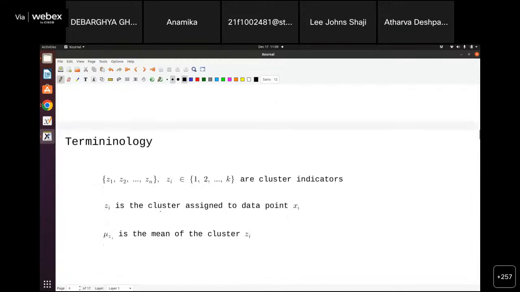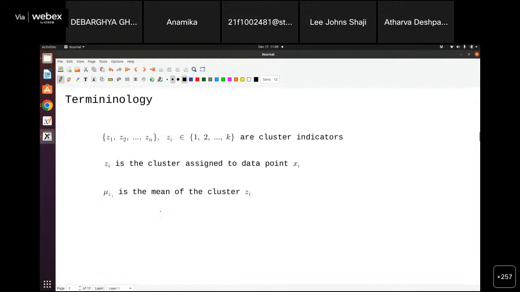Before we go into what kind of heuristics k means provides, as in the sequence of steps that will be followed, let's talk a bit about the terminology. So we have the data points x1 to xn, right? Similarly, we'll have z1 up to zn. We will have n more entities which will be called cluster indicators, where we will store which cluster is assigned to a given data point. We need some terminology to record which cluster is assigned to which data point.